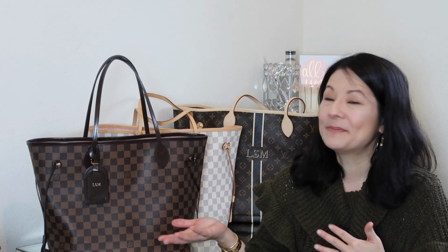So the main question, of course, when you're selecting between these two styles of bags is what fits inside and which one will be better for me in terms of what my needs are. So I'm going to show you, in terms of size comparison, what my standard 15-inch laptop looks like inside each of these bags. And as you know, these bags are generally large, right? So you can carry most things that you need on a day-to-day basis in these bags, no problem.